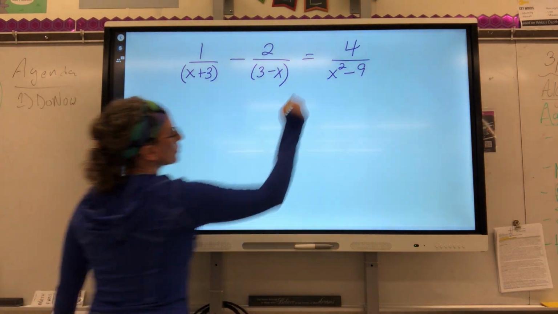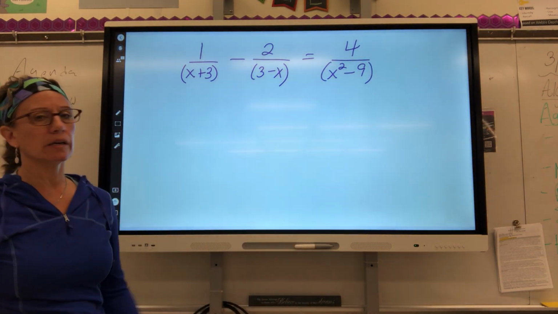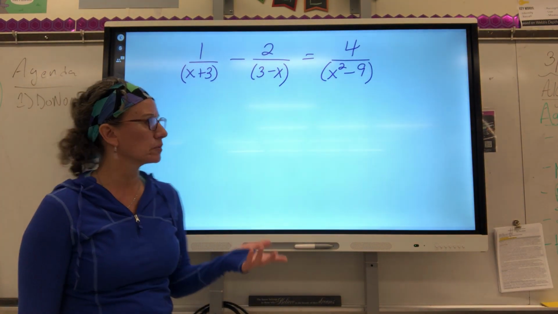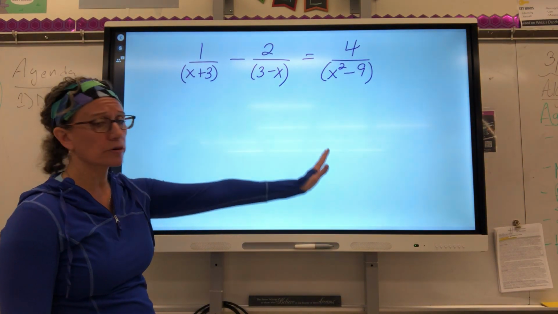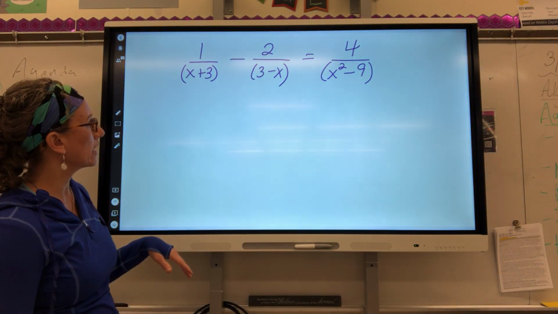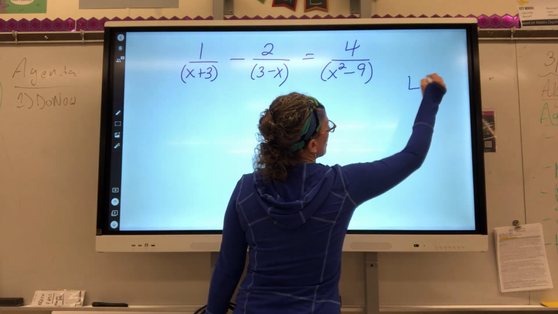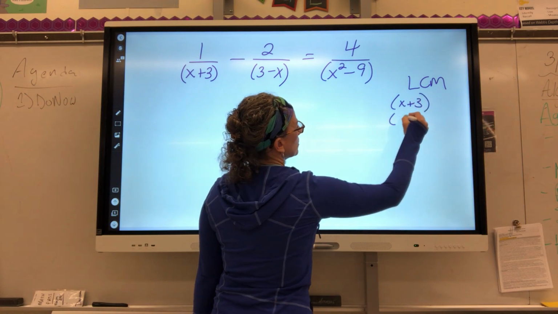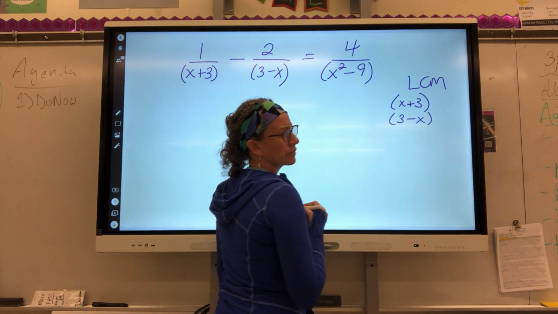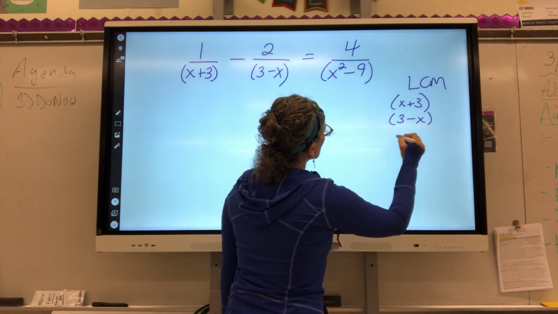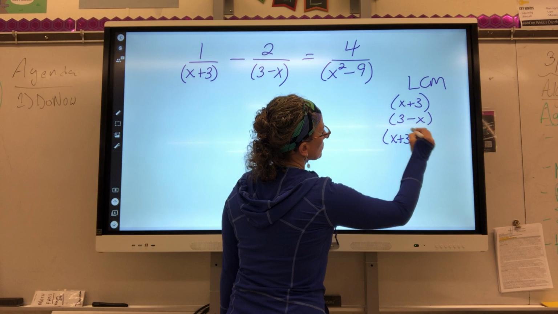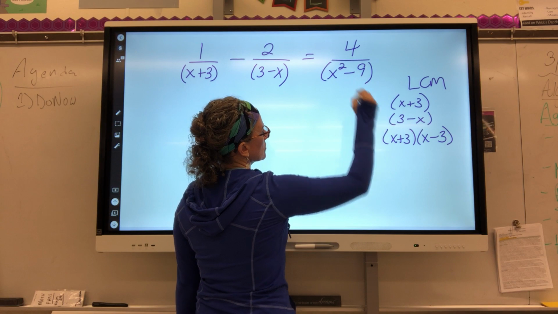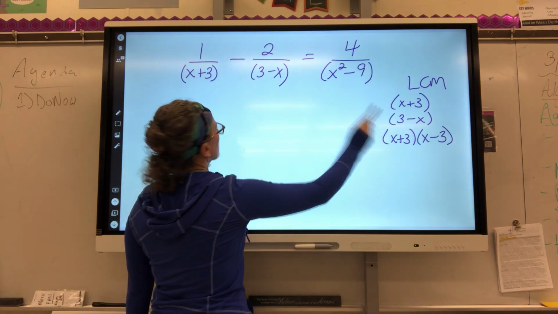Okay, so the first thing I'm going to do here is rewrite it and write the factors of x squared minus 9, because I need to come up with the least common multiple. Now, you could rewrite it, or I could just go over to my workspace and come up with my least common denominator. So for my least common multiple, I need x plus 3. I have 3 minus x. Keep in mind, if I take out a negative, that's going to flip. And the x squared minus 9 is a combination of x plus 3 times x minus 3. So these are my 3 denominators. This is that one on the bottom, there, and over there.